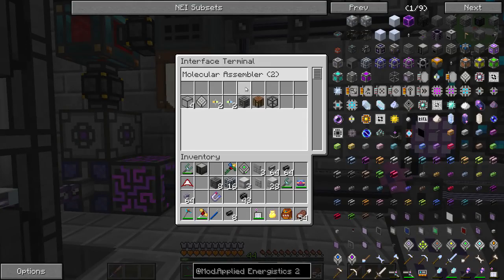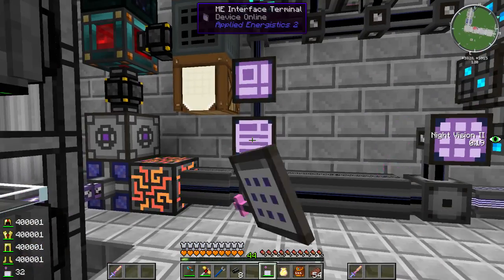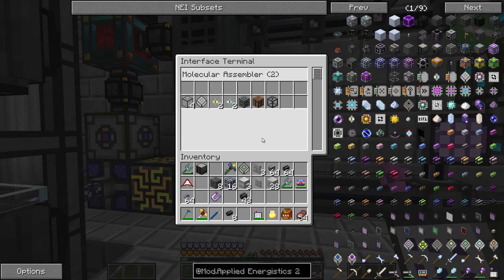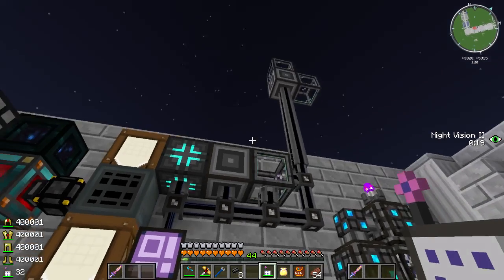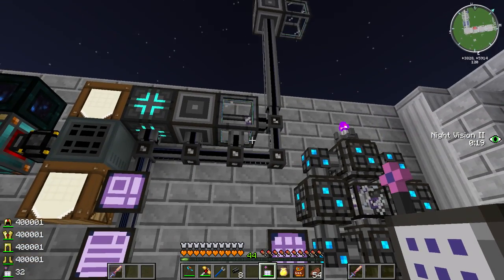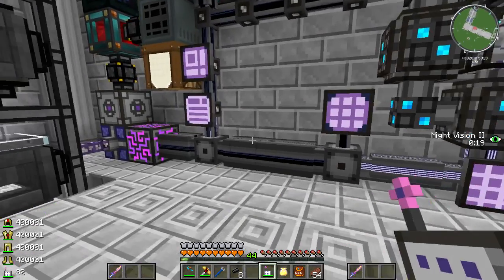And we can still access everything. In fact, we should have seen... No, we still just have 2. So we can access everything there. So that is really neat. That is really, really super neat. And it really makes for limitless customization of crafting.